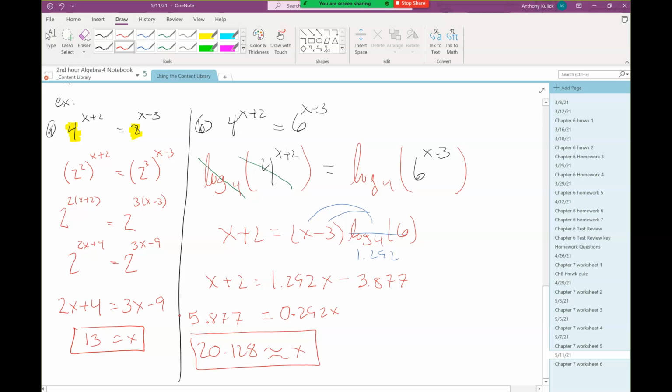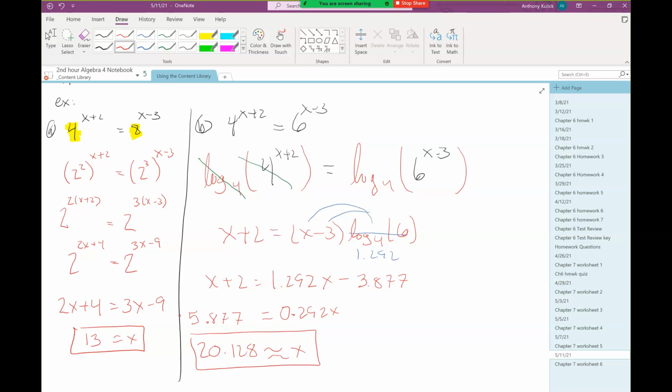So the trick there was to use a logarithm, right? And ideally, you pick a logarithm that's going to cancel one of the 2 exponent bases. That makes life a little bit easier because there's just less decimals to have to worry about. But you could have picked log base 10, and then you would have had 2 decimals to distribute through on each side, but you'd end up with the same answer in the end. It just makes it a little bit simpler to do it that way.